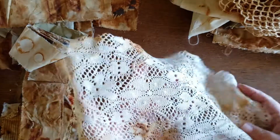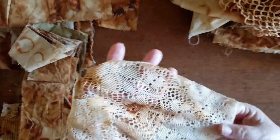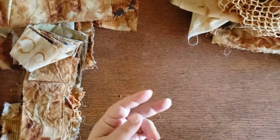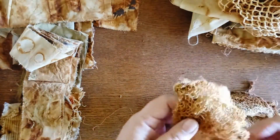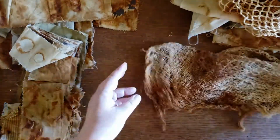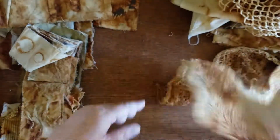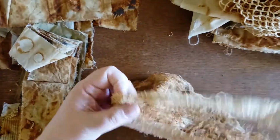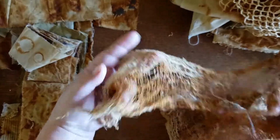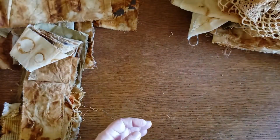This was just a piece of a synthetic tablecloth. It got a little bit of color on it, but not really worth doing again. I'll just probably spray that with some distress sprays. This I am really happy with. This is that spooky, I don't know what they call it, spiderwebby stuff that the dollar store sells. So it's much wider than a cheesecloth and a little bit stringier, but it takes color really well and cheap. You get a big packet of it for $1.